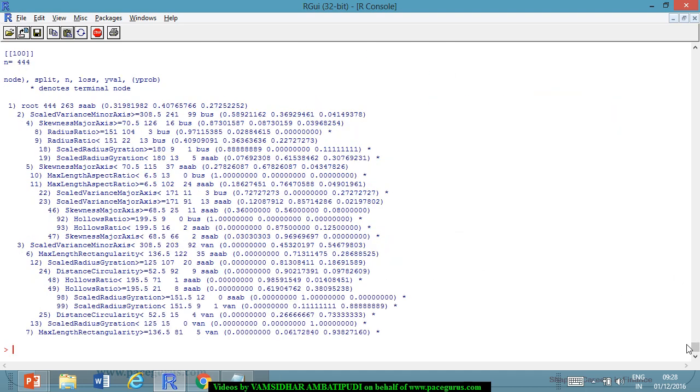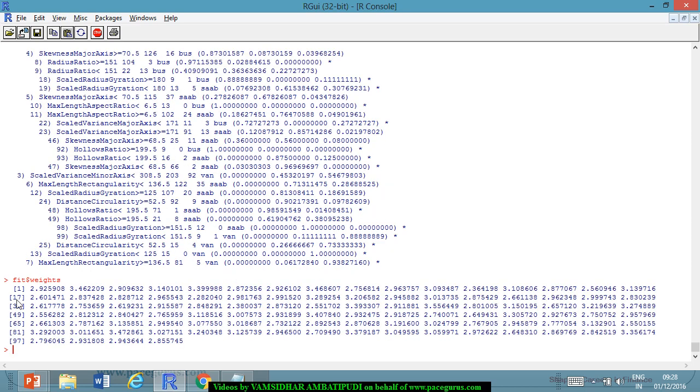So all the different trees that came out, all the 100 iterations, we are able to see all the 100 trees that have come out in the process by doing fit dollar trees. Now I can say fit dollar weights to get what are the weights that are associated to each of the iterations. Now that we have 100 iterations, based on the result that each of the iterations has given, some of them are given more weight and some of them are given less weight in terms of the final selection process. We see some of them carrying 3 point something, whereas some of them are in their twos itself. So each iteration is given a different weight, which we could see here.